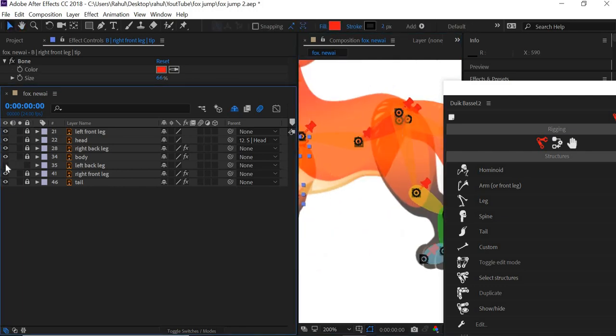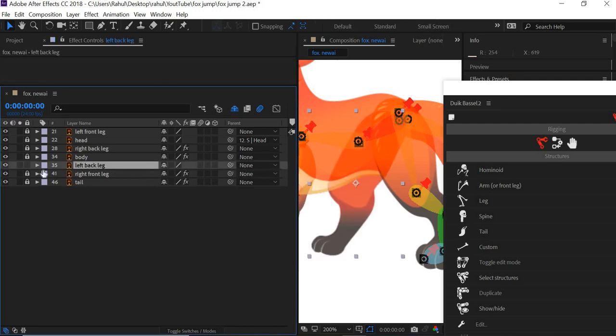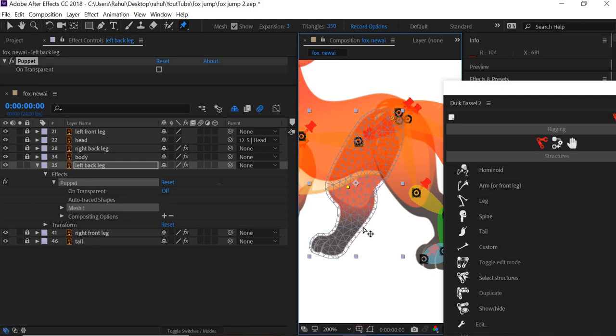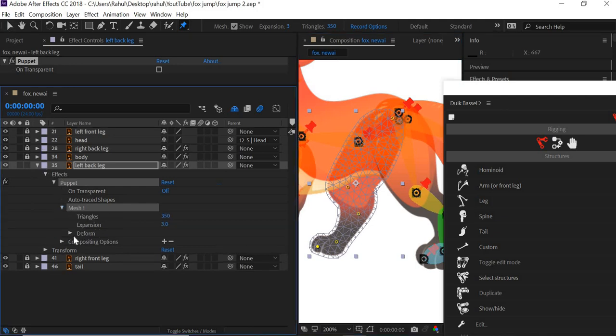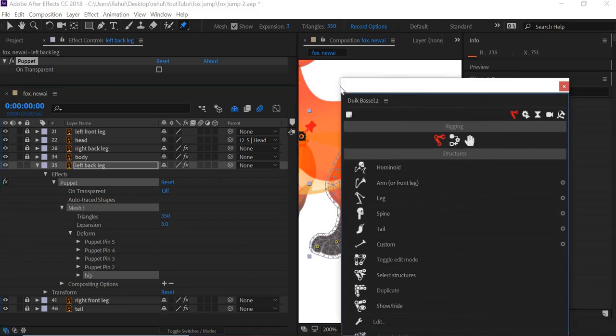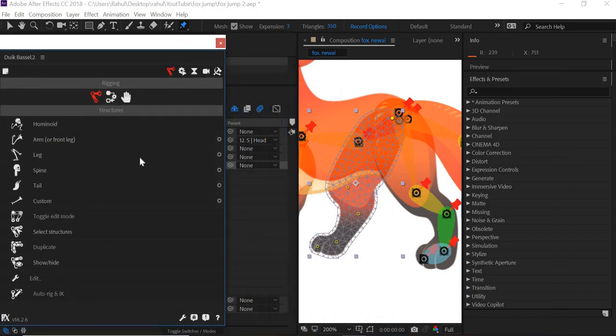Which one is this? We will do this one now. So I'll create a first pin, second pin, third pin, fourth pin, and fifth pin. All right. So you need to remember the names. Starts with a hip. Okay. So hip. What was the name? Leg. Thigh, calf, foot, claw. Okay.